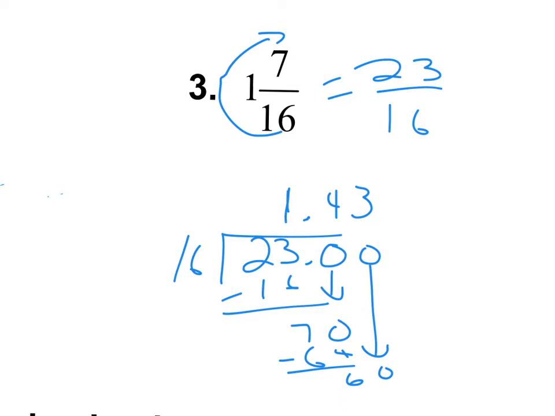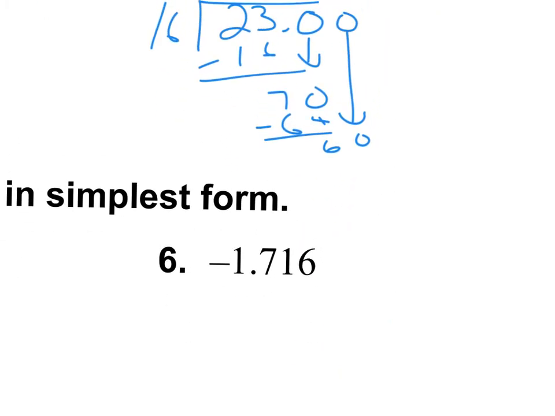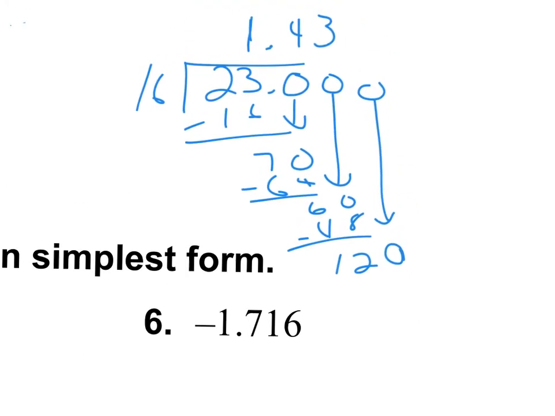So we have, sorry, let me move it down now. So we have 48. When we minus 48, we get 12 remainder. We add another 0, drop that 0 down. 120, so 120. How many 16s go into that? 7. Okay, so I have a 7 now. Okay, see, and I keep on going because 70, 60, 120, they all don't repeat each other.